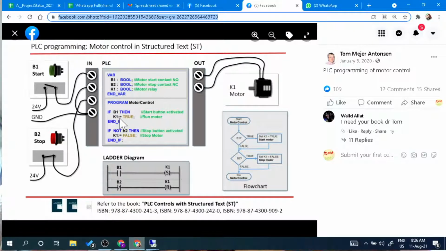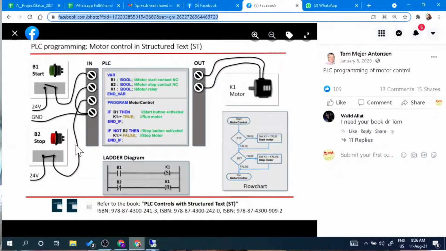So if B1 is pressed, then K1, the value assigned is true. So even if B1 becomes 0, it doesn't matter, K1 will still continue to run. So that is the if logic.